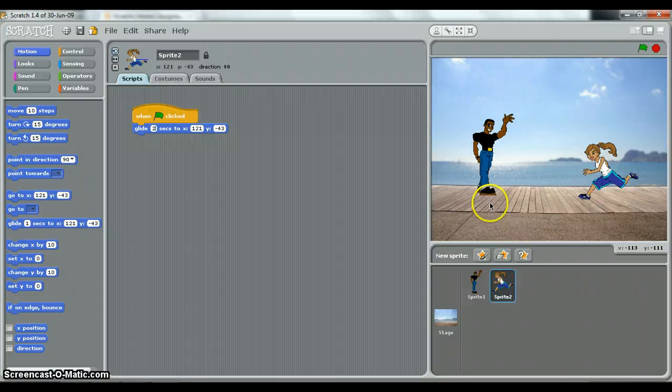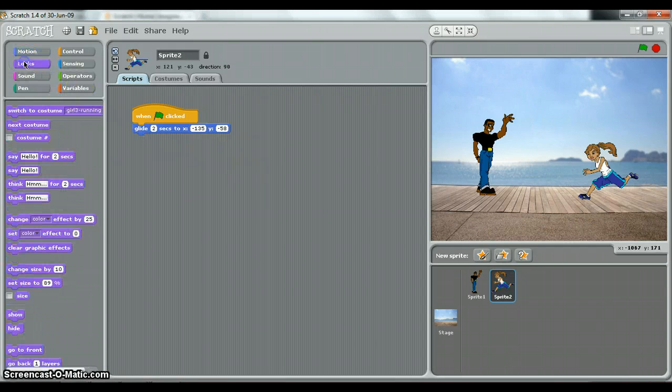And this is where the coordinate knowledge comes into play. I want her to glide somewhere around here, so I need her to move to the left with an x value of -135. You can see as I move my cursor around, these numbers down here will change based on the x and y value. So my x value was -135, and my y value was going to be -58.